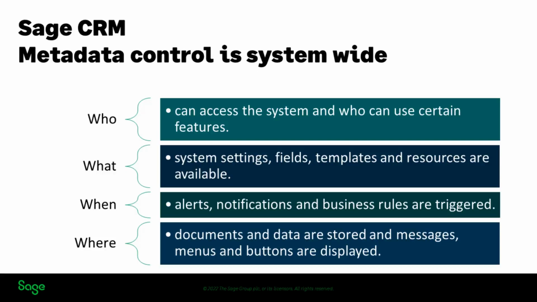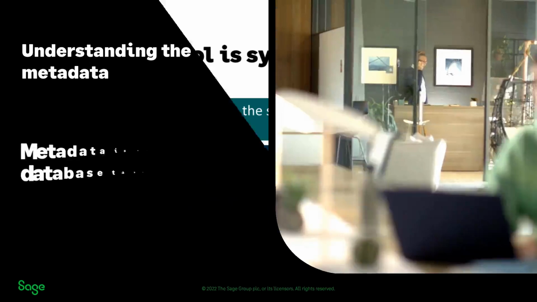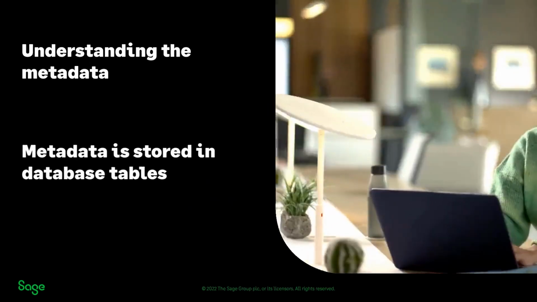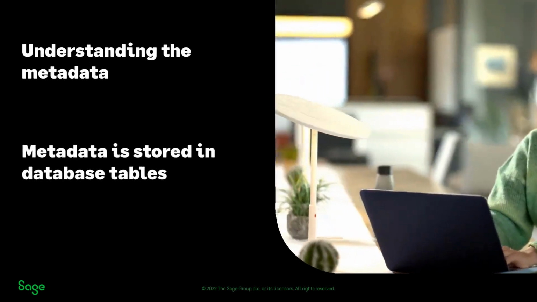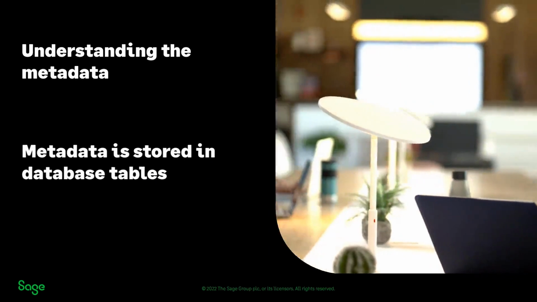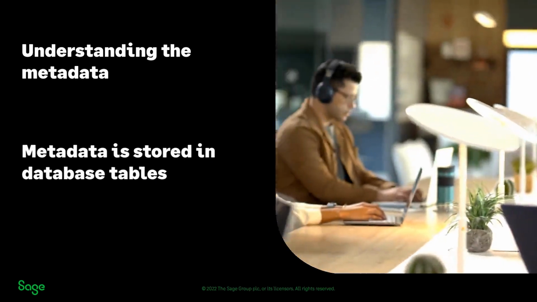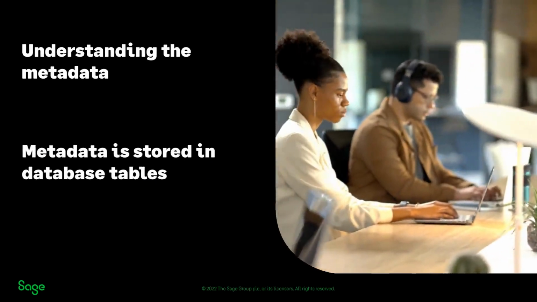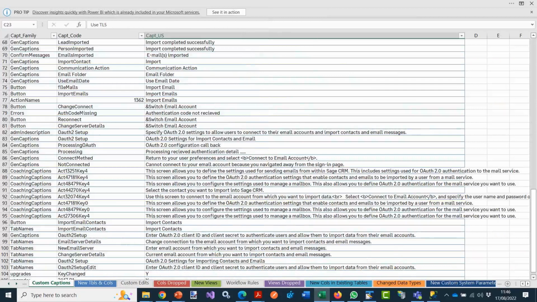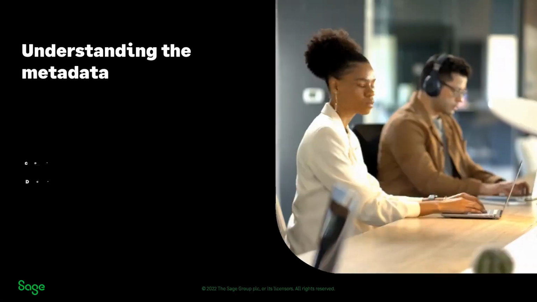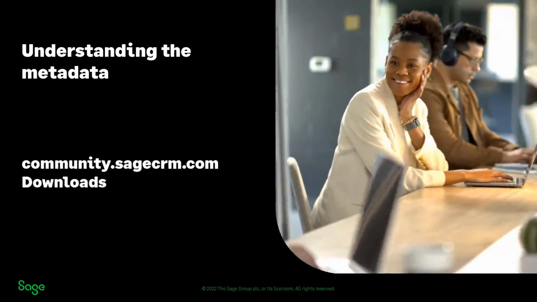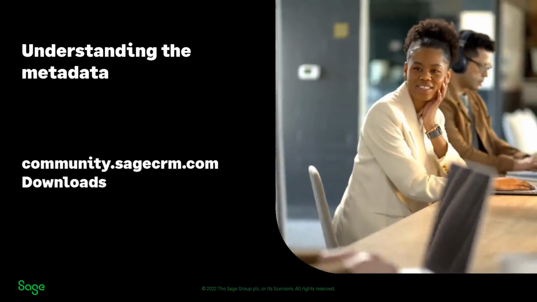So you can get a comprehensive survey of all of the changes away from the baseline system. Now, Sage CRM publishes a small collection of SQL scripts that can be used to investigate changes between a vanilla database and a customized one. It gives you a sense of the ideas of what can be done to investigate the differences between the two systems. And you can find these up on the community, not Sage City, but rather the community. So I'll put a link in the presentation.